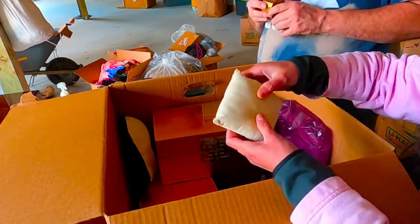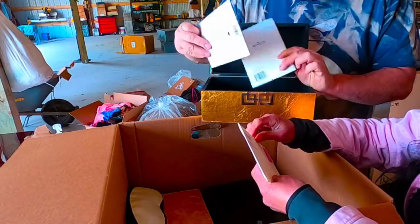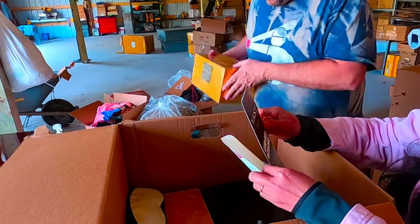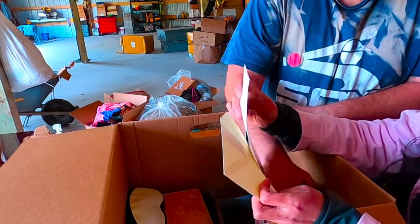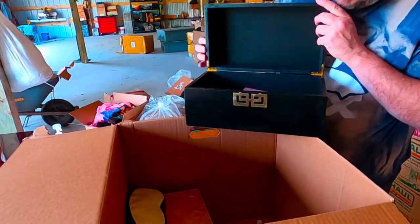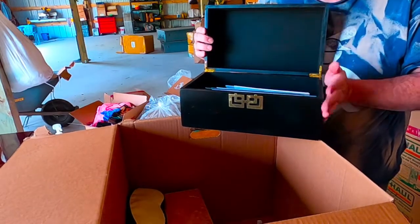Oh my God, you guys see this? It's empty. Cards — we have to go through those to make sure there aren't any gift cards or anything in there. That was a bittersweet box, huh? This was worth some hundred dollars back in 2015. Is there an expiration date? It expires in 12 months. That's a bummer. We're going to have to go through this — it's like paperwork, mostly cards, but there might be a gift certificate in here.